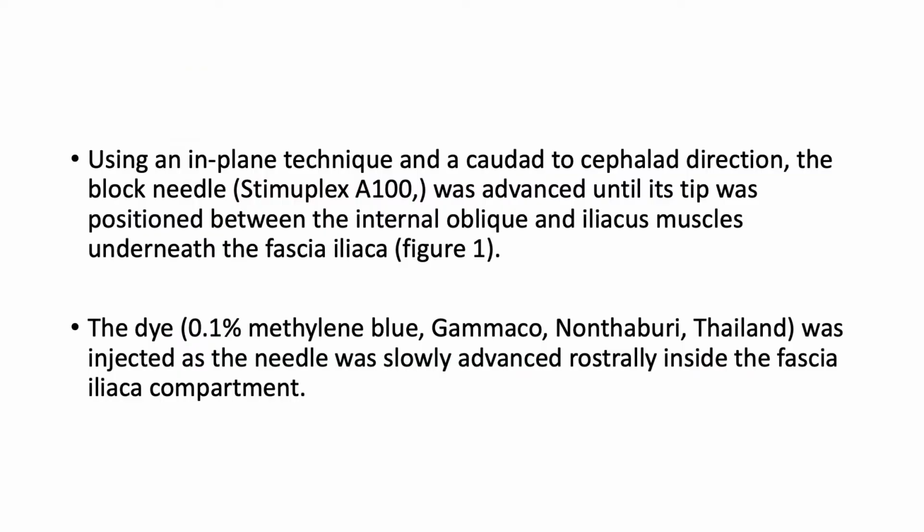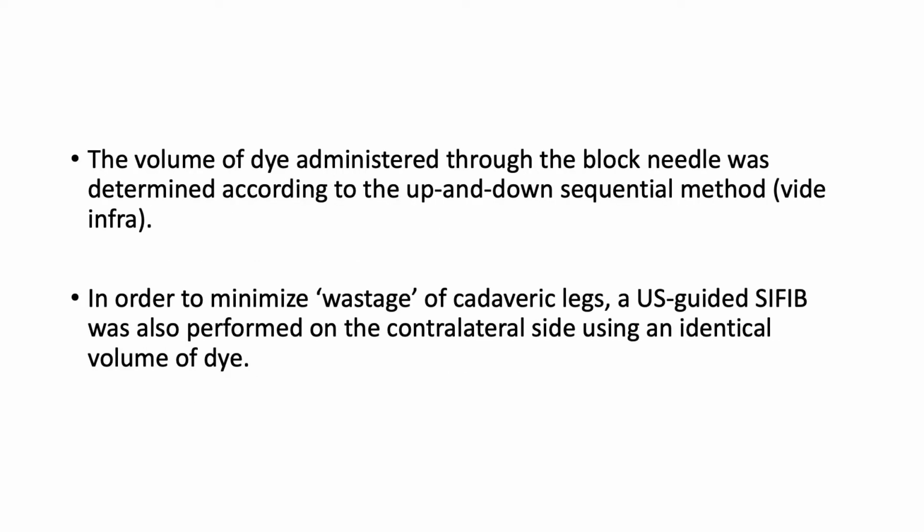Subsequently, using an in-plane technique from caudad to cephalic direction, they advanced the tip of the needle. They used a Stimuplex needle between the internal oblique and the iliacus muscle, which is underneath the fascia iliaca. They used the dye, which is 0.1% methylene blue. So the volume of dye administered through the block needle was determined according to the up and down sequential method. I'll explain about this in my subsequent slides.